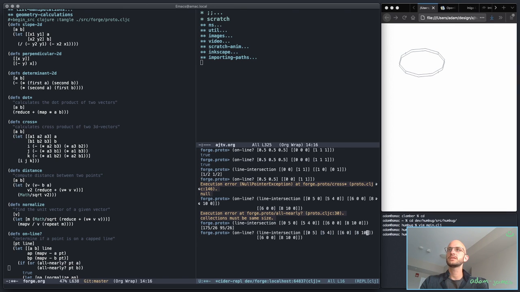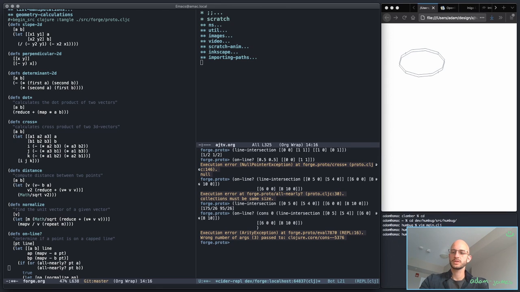So I instead need to... I forget if this is correct. Oh. Let's do this. Conj onto this 0. Yes, okay, that's what I want. Okay, let's get rid of these extra zeros here.